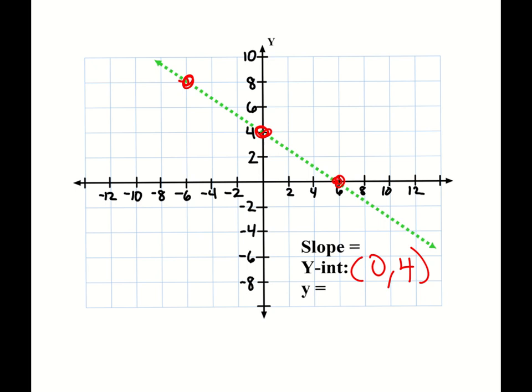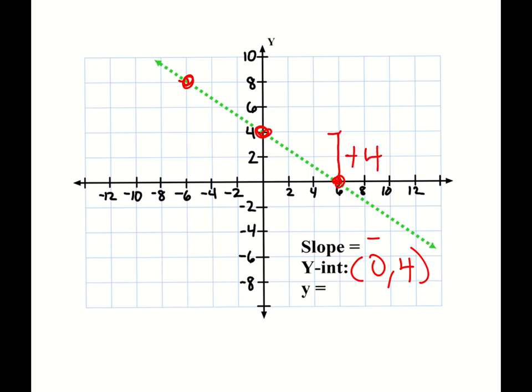Before I start anything, I like to look to see what kind of slope I am going to have. This is a negative slope. So I could even put a negative there so I don't forget. Then I'm going to draw my stairs. Here's where you have to be careful, because a lot of times I just want to count the stairs and go 1, 2. But I didn't just go up 2. I have to remember that it was going by 2s each time. So I actually went up 4.